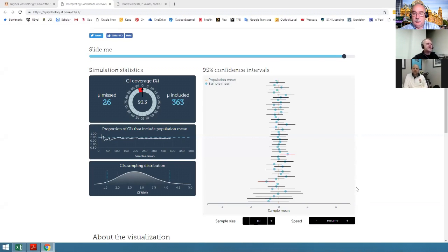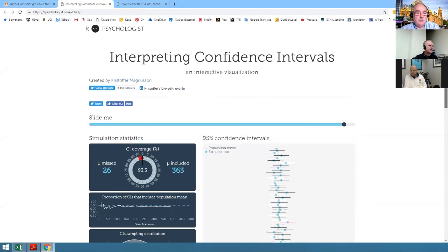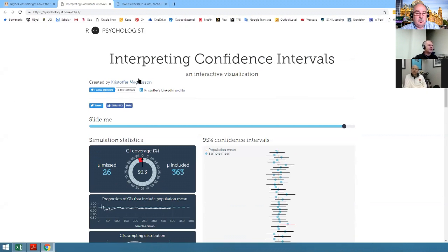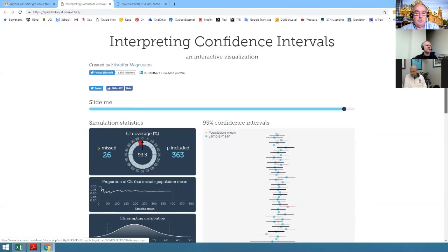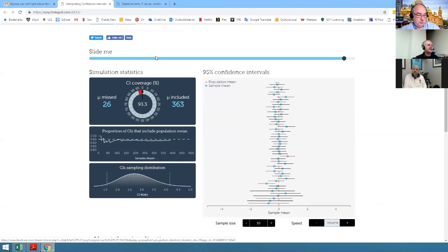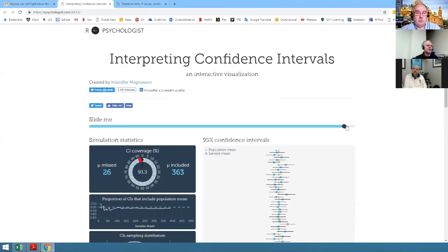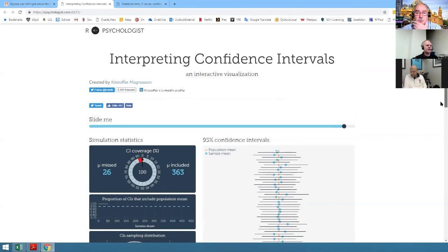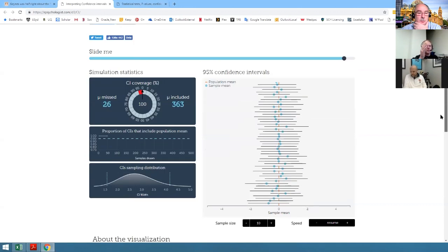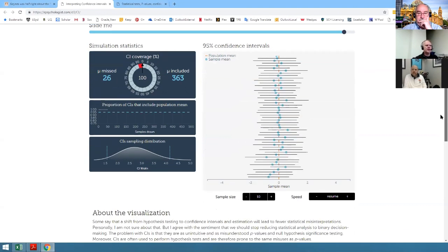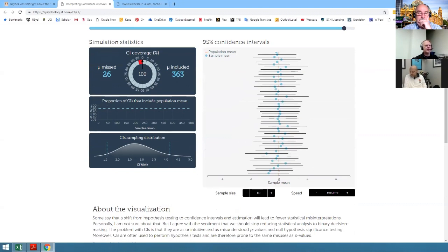Yep. So this bloke, I reckon, Christopher Magnuson, has done an awesome job of giving a whole bunch of visual descriptions of different things. So this thing that I'm about to play now, let's say we'll take a 95% confidence interval. So we're 95% sure of how tall this person's going to be. He's just taken the sample mean as being zero here, but you'll get the idea.